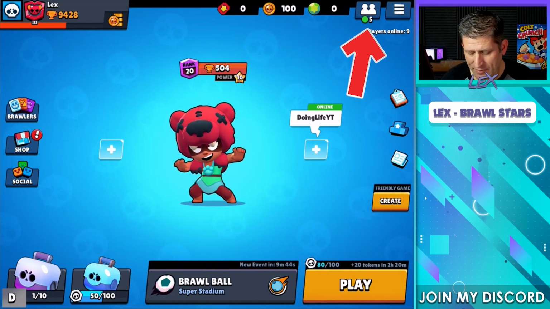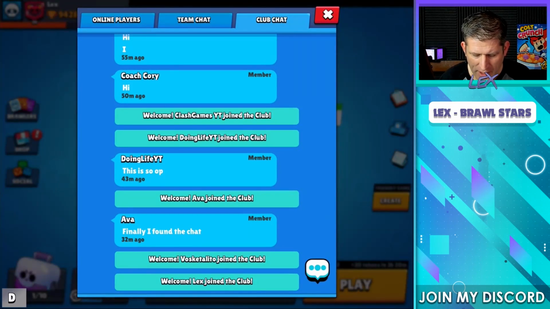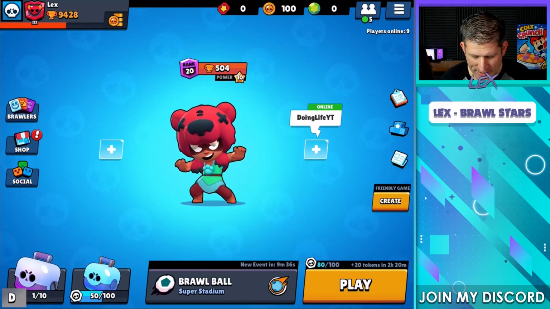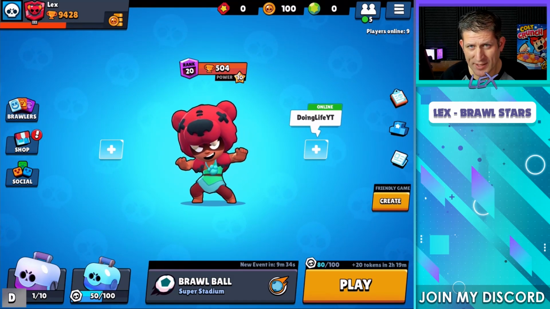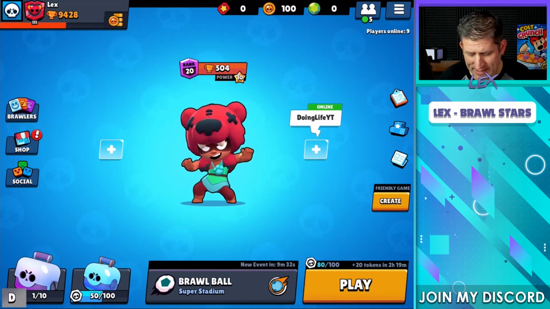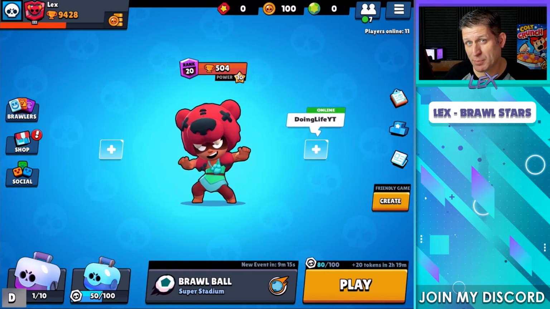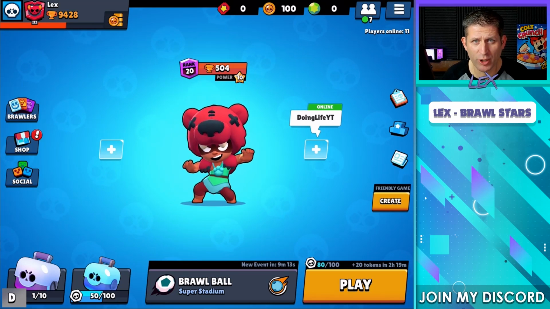Here's one thing that I kind of breezed over, but right here, your team chat. This is where you're gonna talk with your people in your game room. So that's your game room chat. There's no chat that's right here. That's one thing that I'm not super fond of, but that is how it is. Right here, team chat, and that's where you talk when you're in a game room or in a team. But that's pretty much the entire UI in a nutshell real quick.